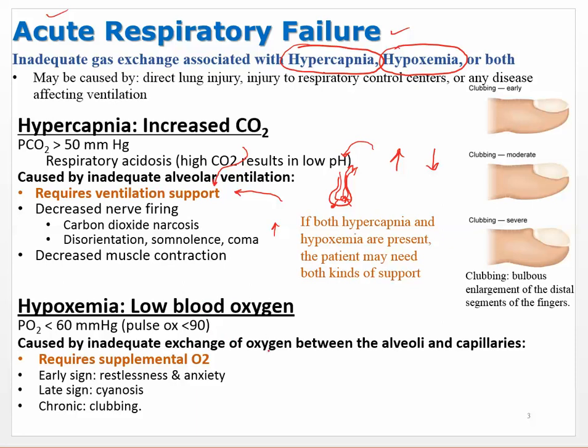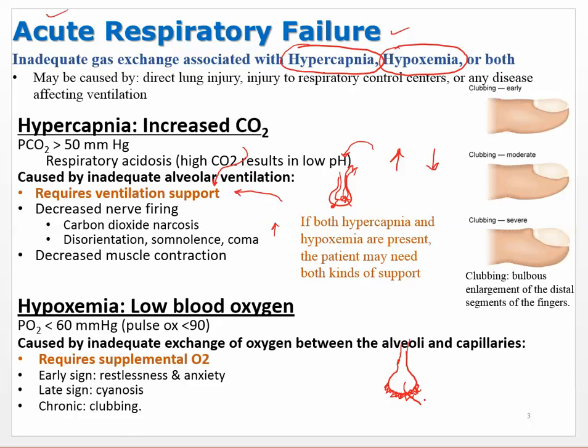So it's caused by inadequate exchange of oxygen between the alveoli and the capillaries. So now we're kind of getting away from the ventilatory, even though that could cause it. I mean, if you're not breathing, you're not going to have enough oxygen in the blood either. But it's really a focus on perfusion. Is the oxygen making it from the alveolus? So your ventilation, and that's really the key.